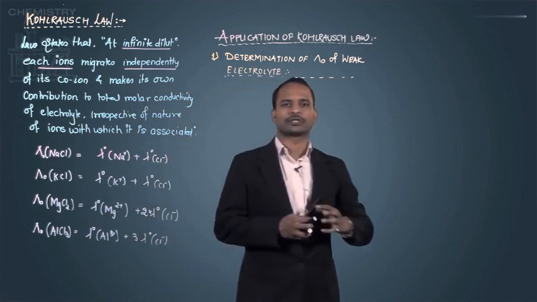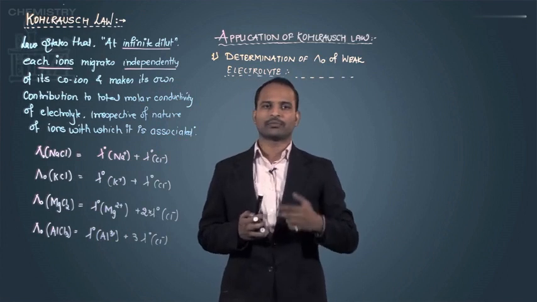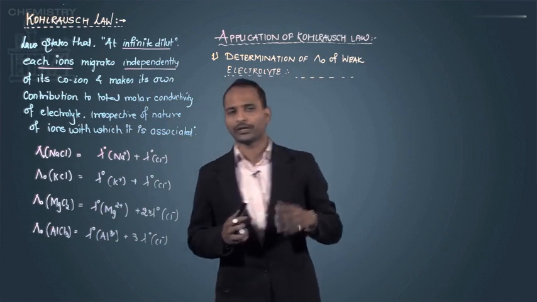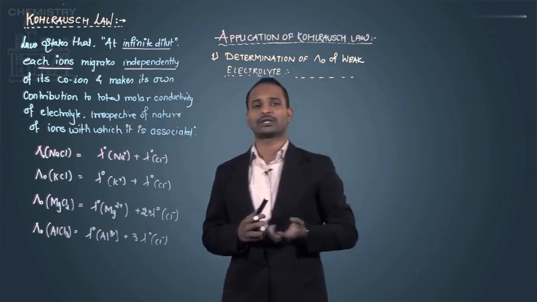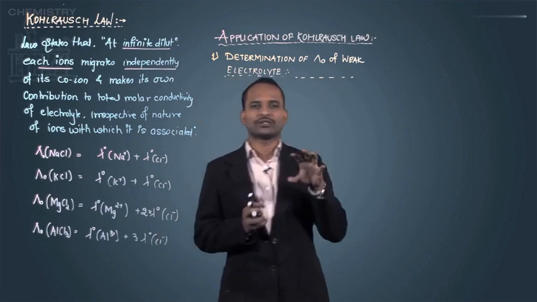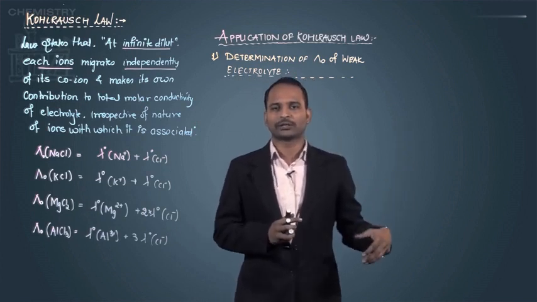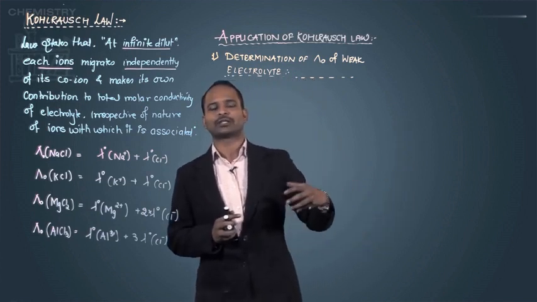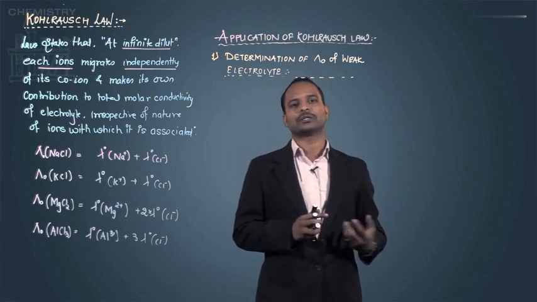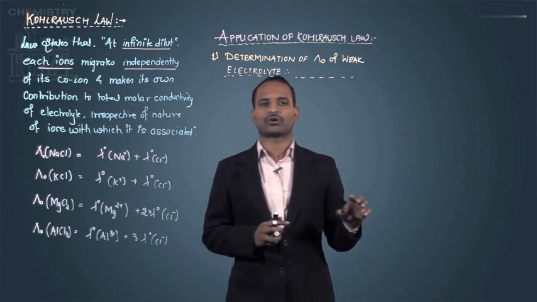See, I said that if you want to know the molar conductivity of an electrolyte, there are two methods. Number one, you keep on diluting until you get a constant value, and that constant value is the molar conductivity. Or the second method is that we use the Onsager equation, that is, we follow the graphical method. But that graphical method also has a limitation: it can be used only for solute electrolytes which are strong.